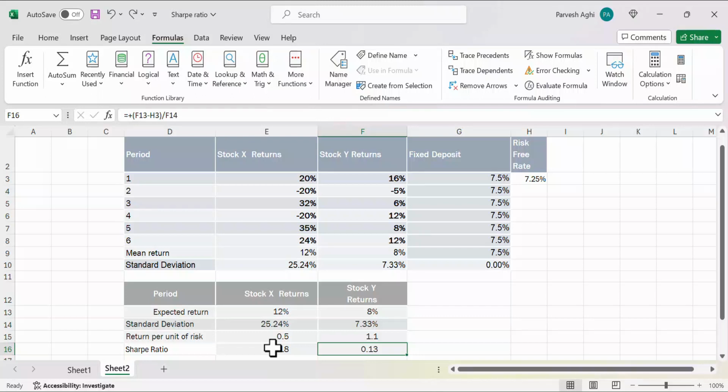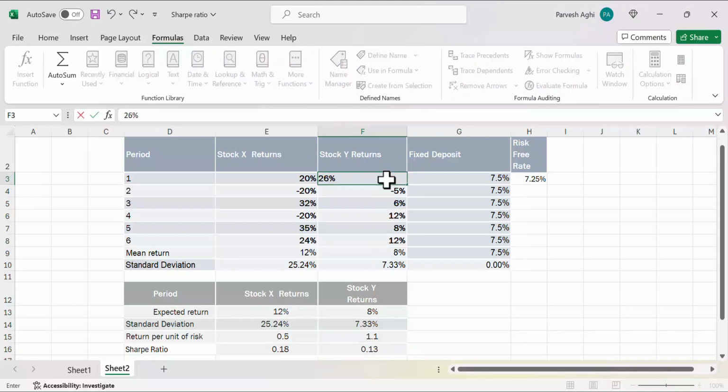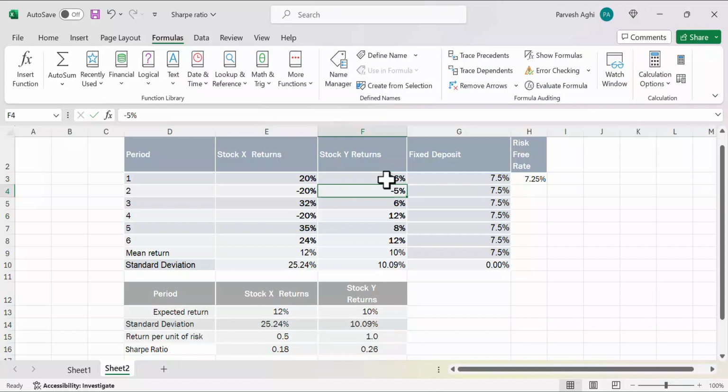But suppose I increase the return a little, I change just one figure, so now it is giving 10% return, far above the risk-free rate, isn't it? Now I find the Sharpe ratio of Y is better. So the Sharpe ratio is a better mechanism or a better metric to understand which stock is better, rather than the first formula which I used, which was return divided by the risk. So I should have taken risk-adjusted return and then divided by standard deviation to calculate where I should put my money.